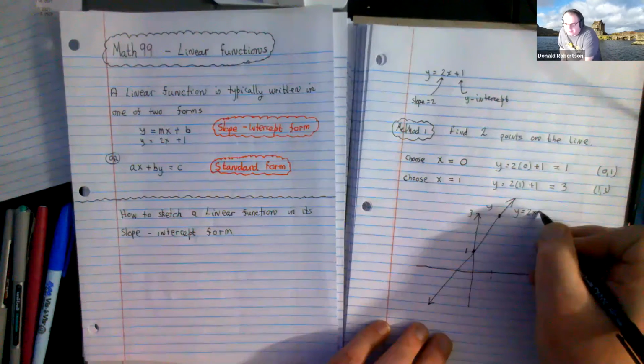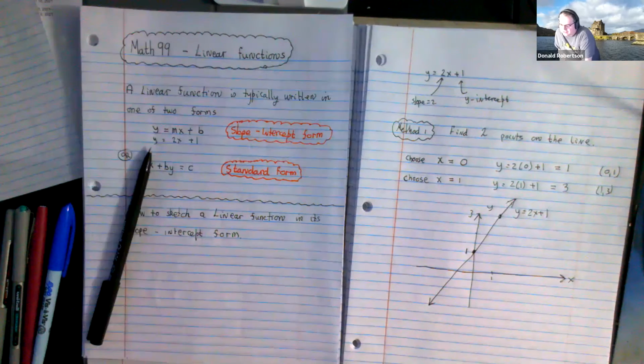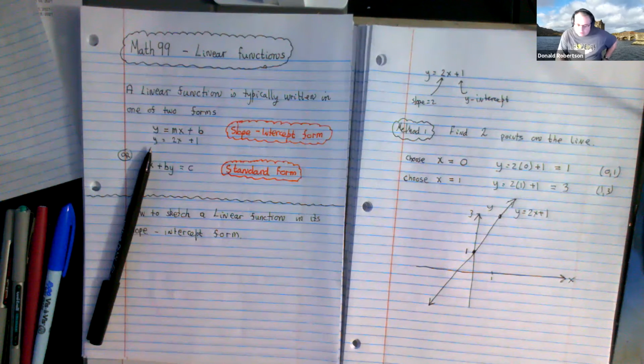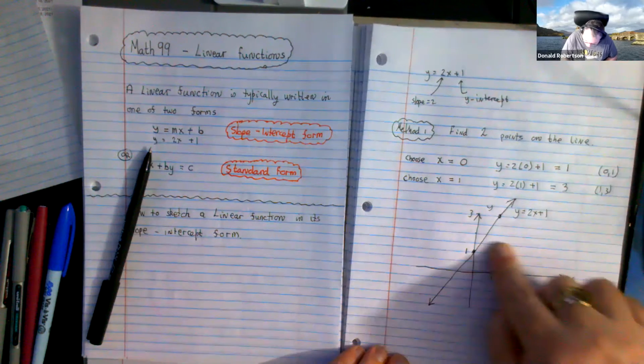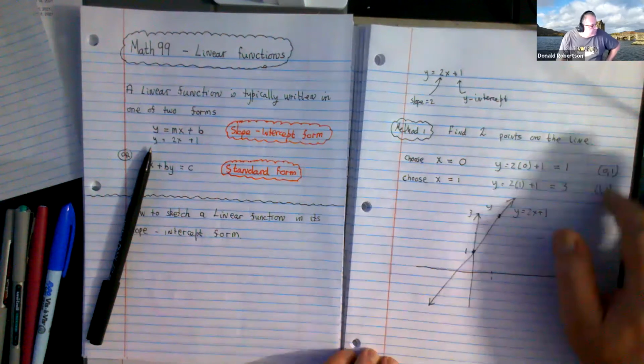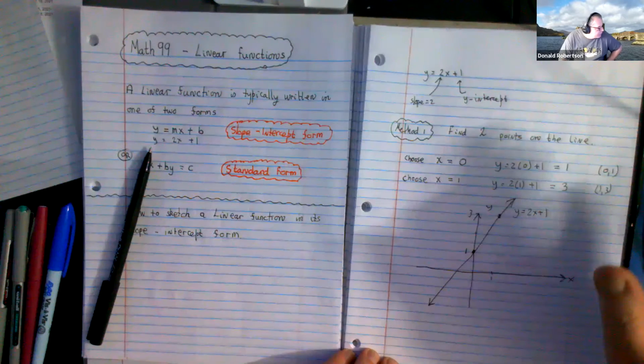Now that's how you would have done it back in the olden days when you were in class and I was in front of the whiteboard, or you were sitting at home and doing your homework from the textbook, right? You'd have probably square paper as well, right? And you do it like that. So how are we going to adapt that to do the same question on WebAssign? Let me show you how that would work. If you just remember these 2 numbers, these 2 coordinates, it should come out fine. So I'm now going to go to WebAssign, and we're going to pretend that that was one of the questions that they had in WebAssign.